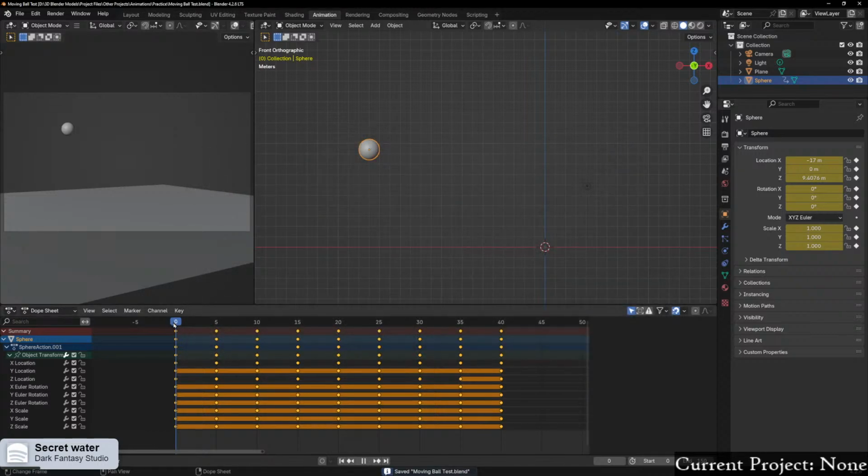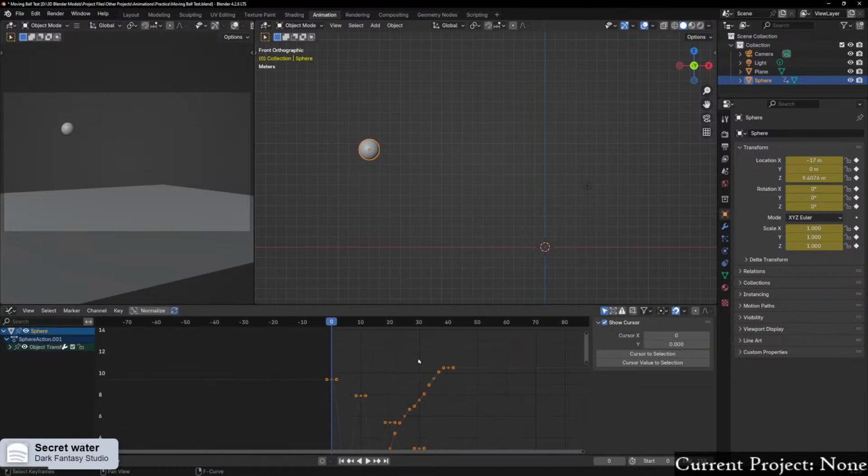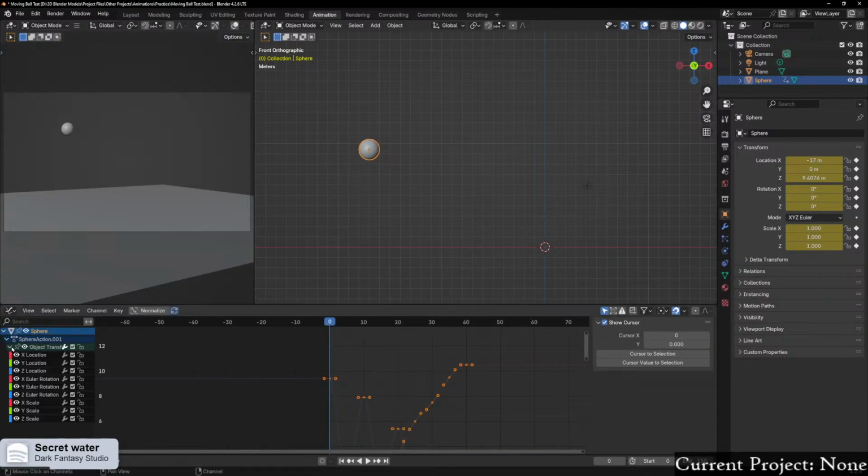Alright, so I can do incremental saves on this one. Go over to the graph editor. So what do I want to do first? Probably the Z location would be the first one I want to do.